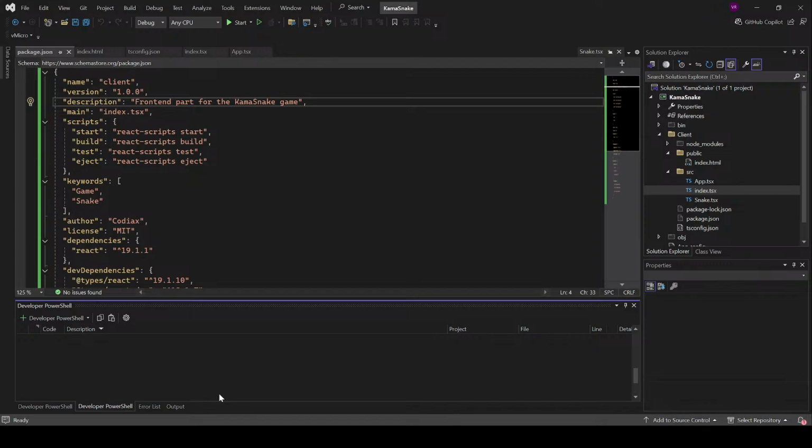What the heck, bro? Oh, that's because we should run it with npm, I suppose. react-scripts start. No. npm react-scripts start. Why not? What?